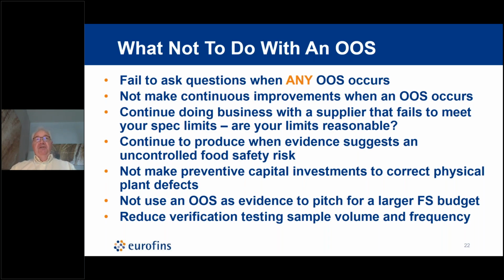Another one, this might seem obvious to you, it certainly is to me, but when you get an out of spec, reducing verification testing sample volume and frequency. That goes back to that other slide where if we have no data, then we have no problem. So if we reduce our testing frequency, then we'll reduce the odds we're going to find an out of spec situation. Again, to me, if I was a consultant to the plaintiff's attorney and I saw a company that was doing so little testing they had no idea, that's evidence of negligence.